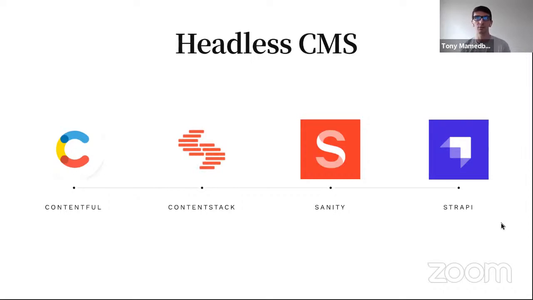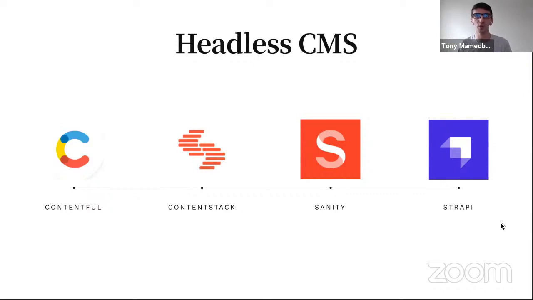Contentstack is playing in the same space, sharing the same business users. Sanity is a different Headless CMS system. You're able to deploy your own backend as well as your front end, but the data is stored in Sanity's databases. So a little different approaches.